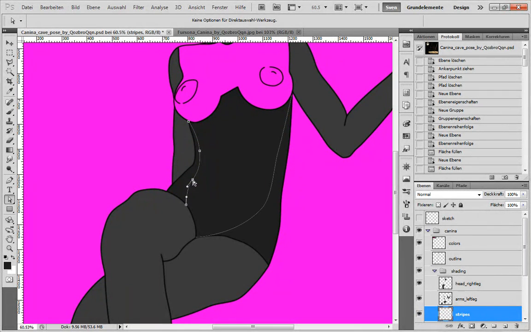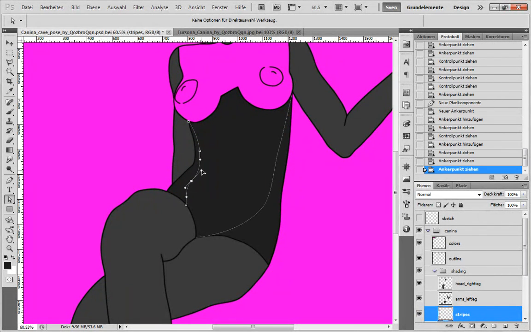So here Canina is sitting a bit swinged, so I have to curve the path. Okay, this is it.